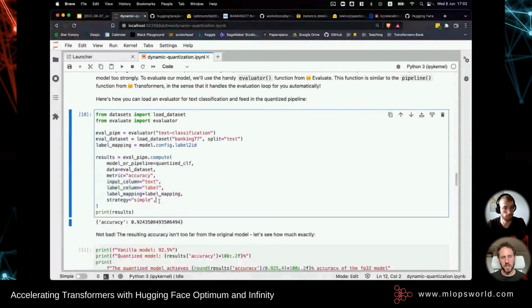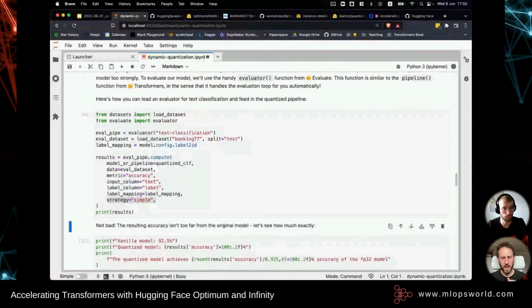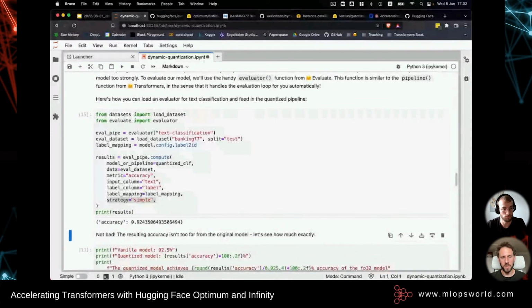And then the strategy is just an argument, which in this case will just compute the accuracy. But if you want something like bootstrap sampling, you can feed that as a choice in the strategy argument, and then this will compute the confidence intervals for your evaluation, which personally I think is really cool. In machine learning, we often just say, here's my result, done. But what is really interesting is to know the spread of that result. If I'm comparing models, are they statistically different in terms of their performance gains?